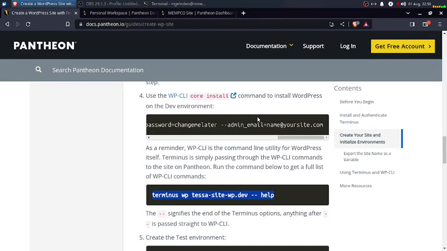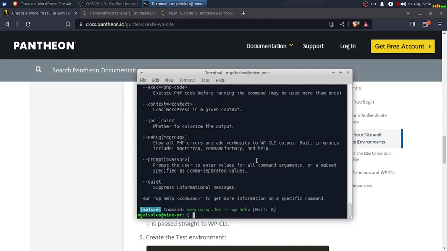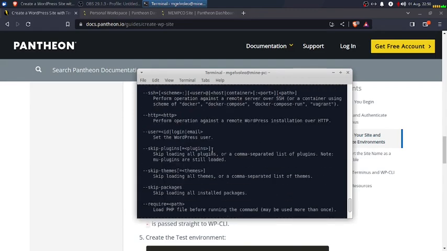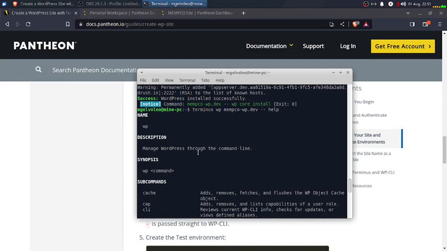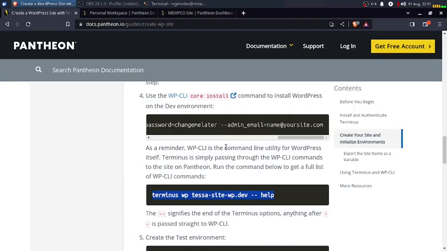As for our demo, I'm going to do this. Let's wait for the outcome. Oh, okay, like I said, it's only a help, guys. If you want to go further with this command with WP, this is the command, and let's proceed.